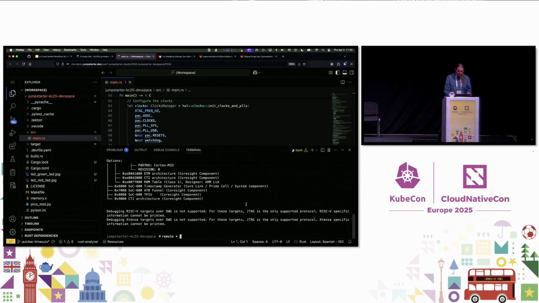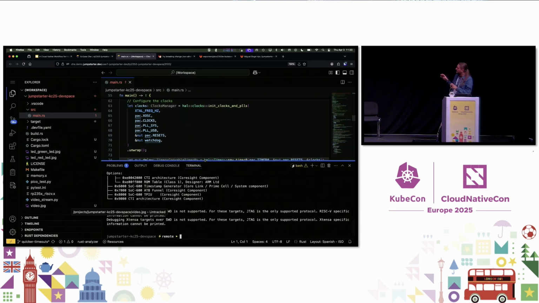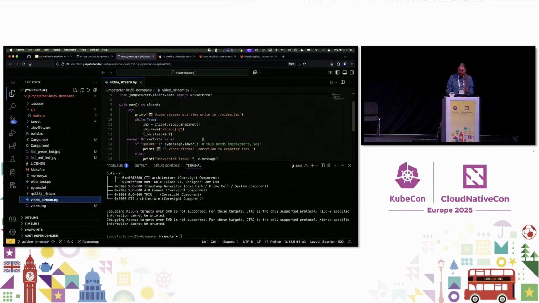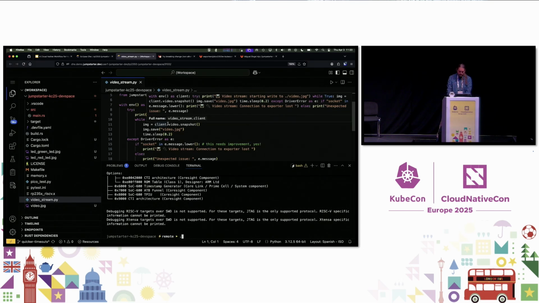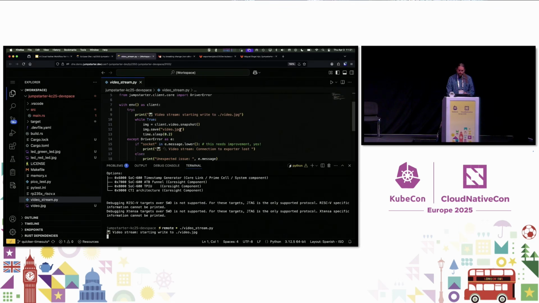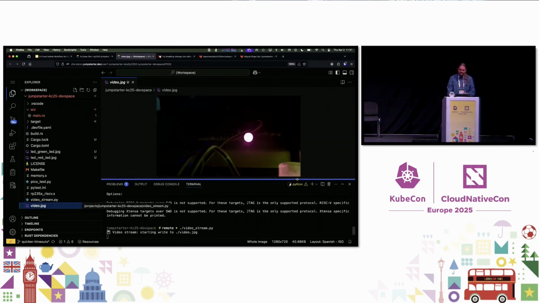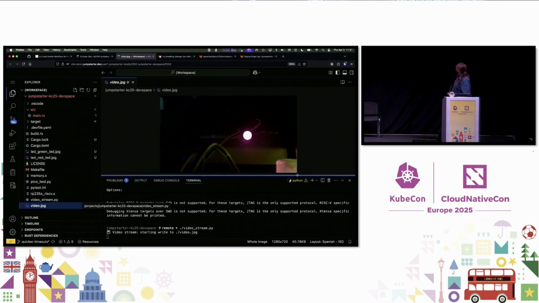But I mean, the most interesting part is that you can interact and build your tests in Python. So I will start with a small example. It's still not a test, but it's a video. This one is a video stream like the one that I had on the slides. That is going to be writing a JPEG file. It's like a Pulseman video transmission, thanks to VS Code and Eclipse Che, it's working.